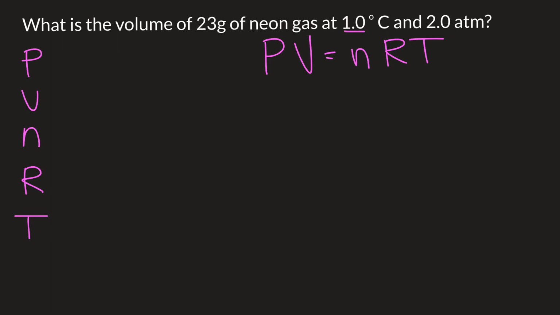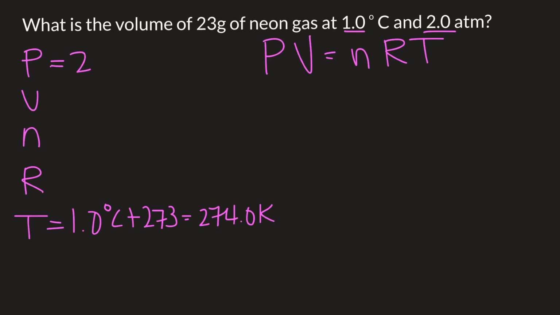So here we have 1.0 degrees Celsius, so we know that that's a temperature. So 1.0 degrees Celsius, we might as well just add 273 to it right away, and we'll get 274.0 Kelvin. Remember that 273 doesn't affect sig figs, so we'll go with the 1 decimal place in our answer. It's not going to matter because that's too many sig figs for what we'll end up with anyway. Another number we see is the 2.0 atmospheres. So atmospheres are units of pressure. So we know our pressure value is 2.0 atm.